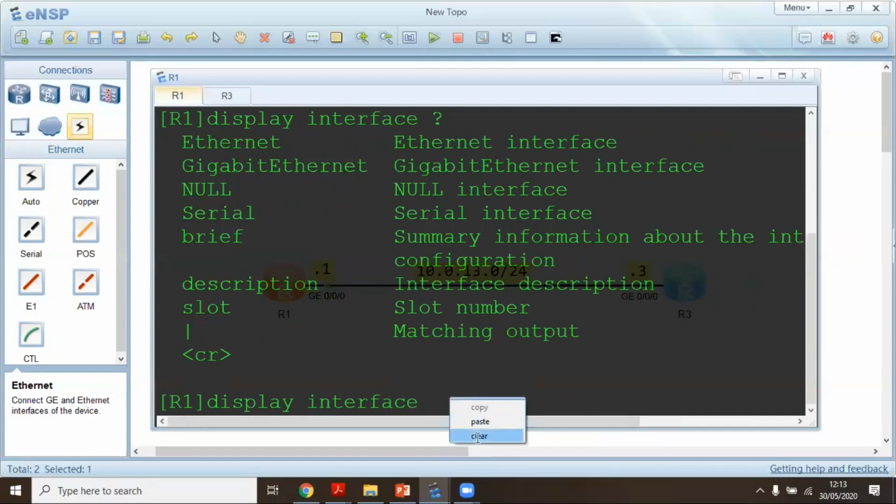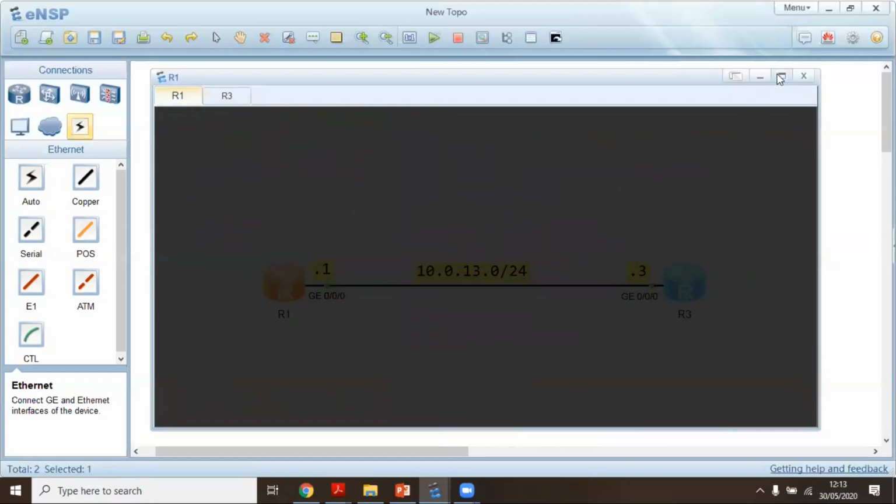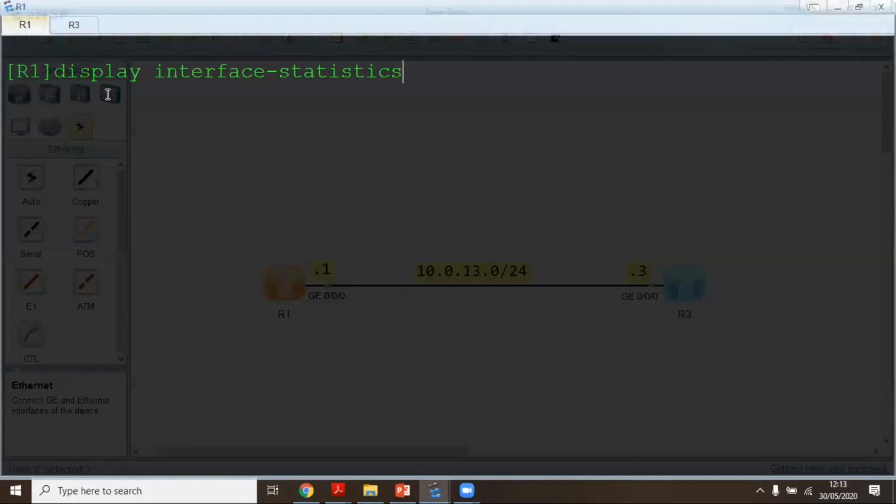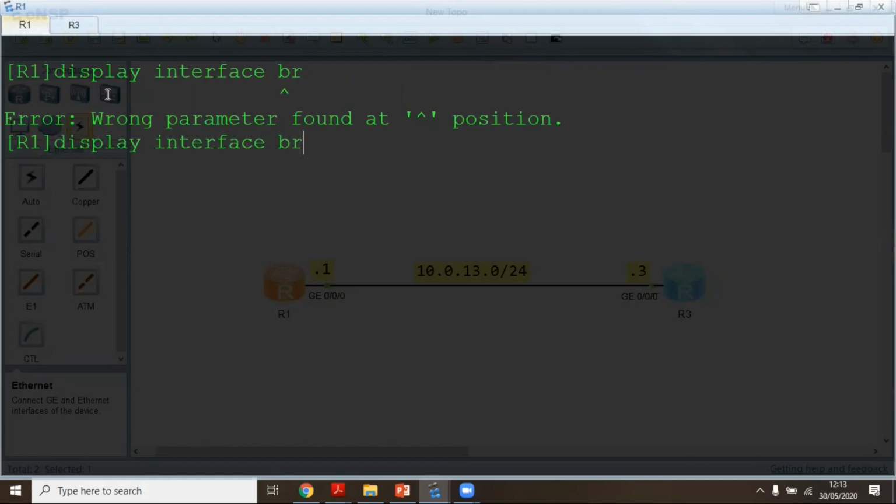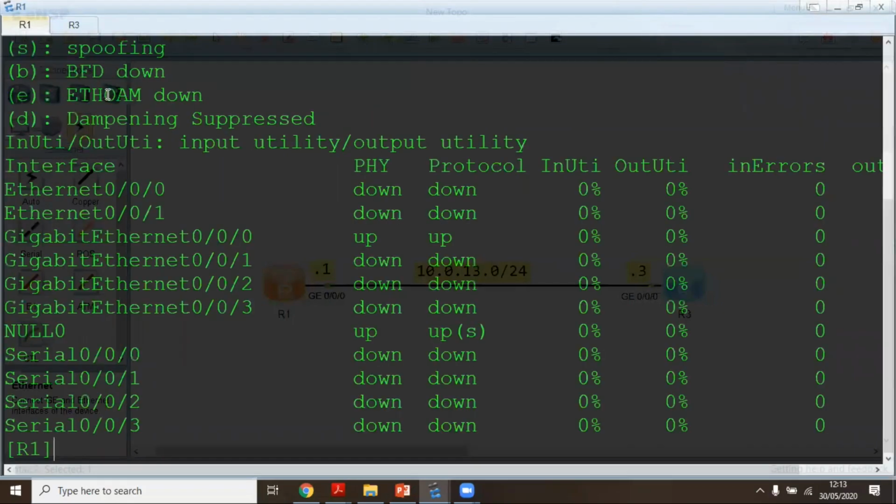So I'll clear. Okay. So display interface brief or BR. I think there's another command with brief. Good.